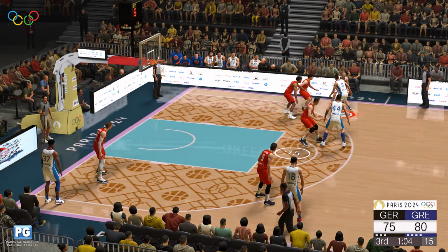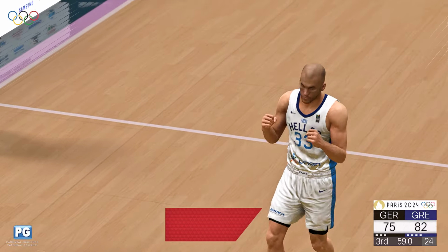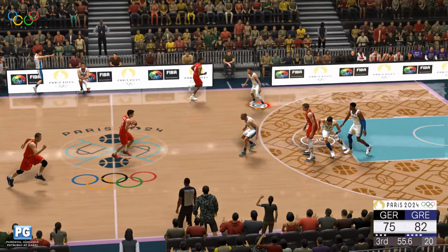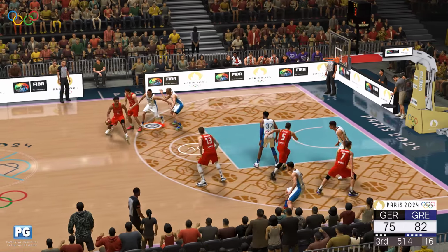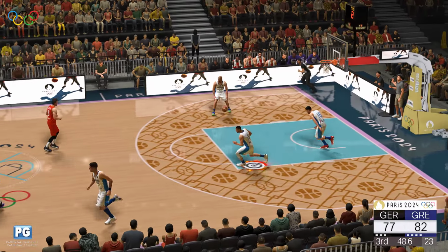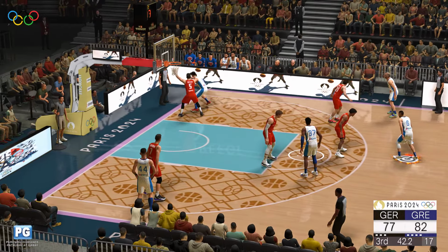There's the dish to Calathis. And he's going up for the alley-oop. An emphatic alley-oop jam. Oh, phenomenal alley-oop slam there. They are taking advantage of a team that looks lost out there. Inside, and AI throws it down. Strong move to the 10, trying to get his guys going. Hard not to get motivated, right when your teammate makes that kind of play.